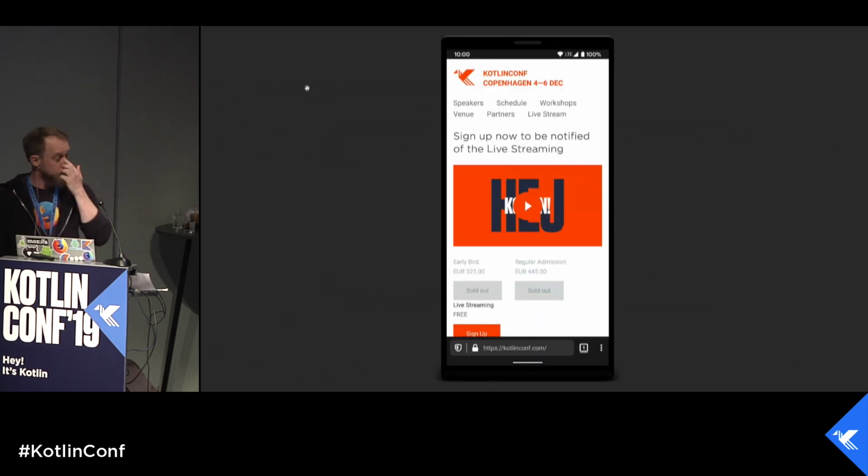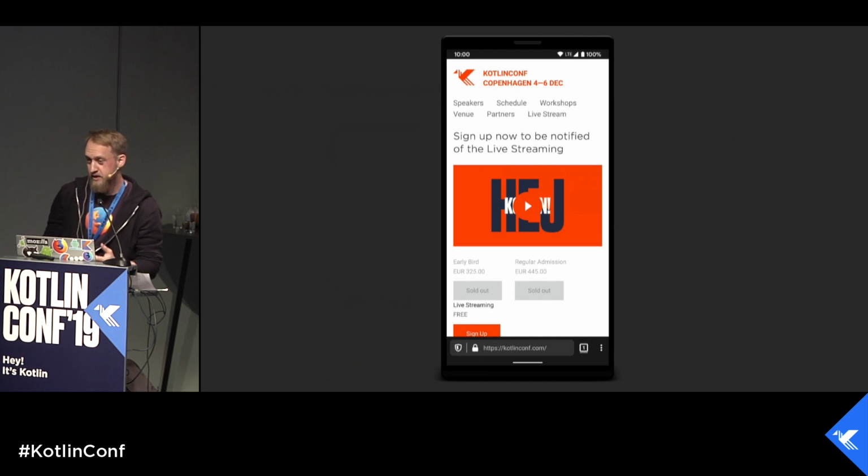So let's assume you use those two components, an engine and a toolbar. Then you might end up with something that looks almost like this. Very big view that renders the website, and in this case at the bottom a toolbar that shows the current URL. I'm omitting some glue code here because whenever the engine loads a new website, it needs to tell the toolbar what URL to display, and if the user types in a new one, it needs to tell the engine to load this website. We solved this by something we called feature components. They know how to connect components together, but for the sake of the example, I will just omit them here.